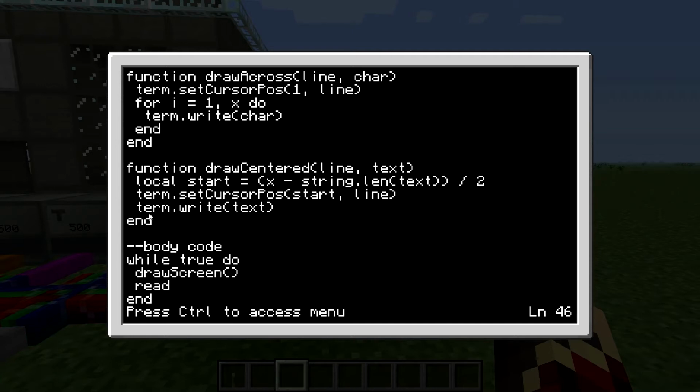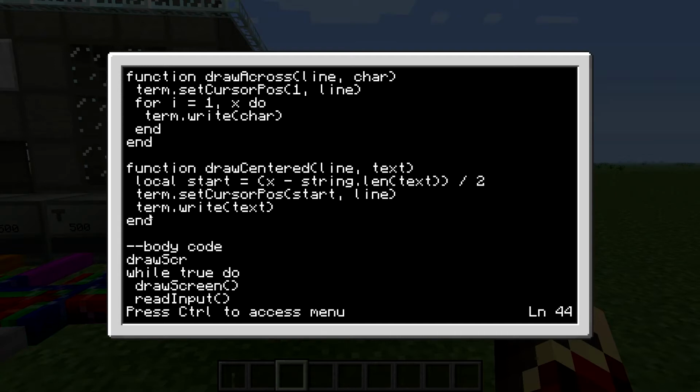So in this we want to read input. We want to read all the signals coming in, so we'll make a function to read the input. Then we'll sleep. Let's wait a second. Draw.